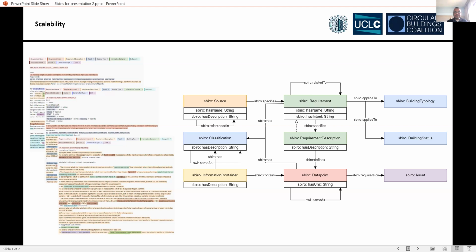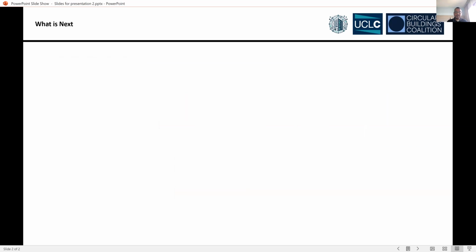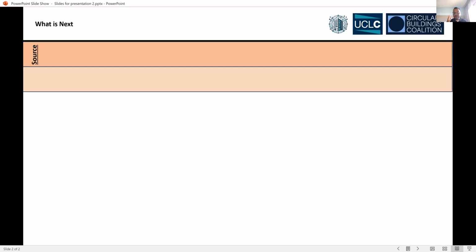The idea of the conceptual modeling or the ontology will help us to scale this, because if we just use it as a SQL or a database, it will not work very well. So we need a bigger thing. And also for the future perspective, we can use this for more supervised learning based on what we capture. So what's next? And what's the bigger picture, if we can say that?